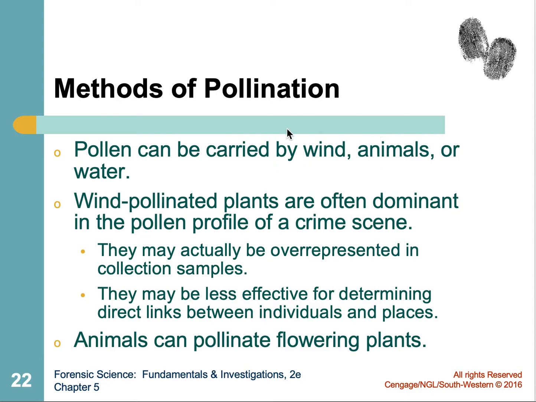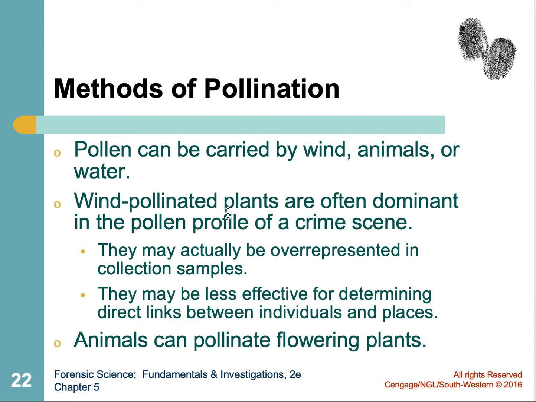So that's wind. You also have animals and water, where you're going to deposit the pollen into water and let the water carry it. You'll have animals that are going to deposit the pollen in other plants. You see this commonly in hummingbirds, bees, and insects that are attracted to bright, colorful flowers. They take the pollen, go to the next flower, and then you have reproduction, fertilization, and that flower then becomes a fruit.